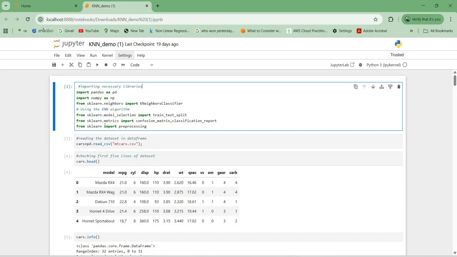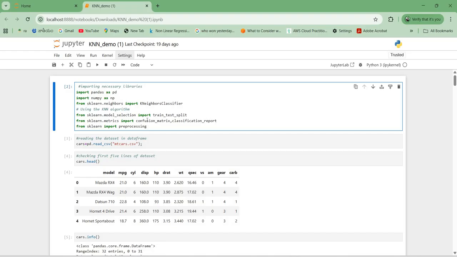And then from sklearn.metrics, which is used for classification metrics, import confusion_matrix and classification_report. These are the performance measures for your classification algorithm. And then from sklearn import preprocessing.